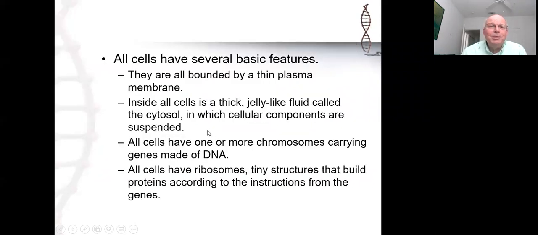So something that you need to be aware of. One of the things that we do recognize is that there are some features that are common to both types of cells, prokaryotic and eukaryotic. Yeah, there are some differences, most notably the presence of the nucleus. There are others that we can talk about as well, but there are some common features that people recognize. And so we do typically think of 4 common features that are universal to all cells, whether we think in terms of prokaryotic cells or eukaryotic cells.